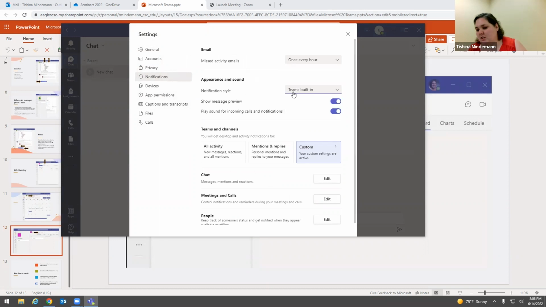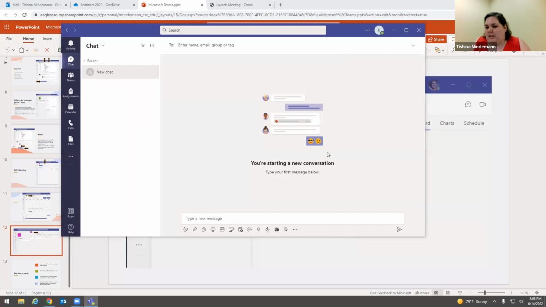You can have it do the Teams built-in notification and show a message preview and play a sound for incoming calls and notifications. Those come standard on there, but if you wanted to change it, you could.